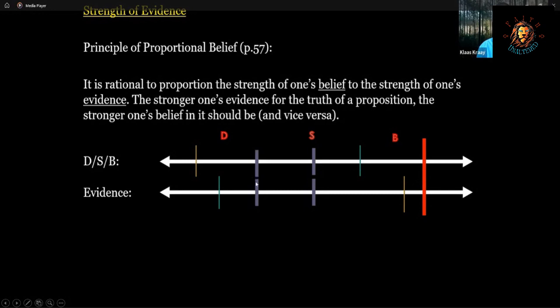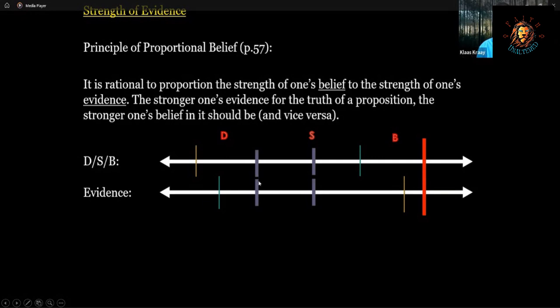And it's got to be the same thing in terms of disbelief. If the evidence, in this case, somewhat weakly or intermediately disproves the proposition, it proves the proposition is false or probably false. It's not really strong, but it's kind of mid-tier. Maybe this is about 65% or 70%. The evidence disproves the proposition.